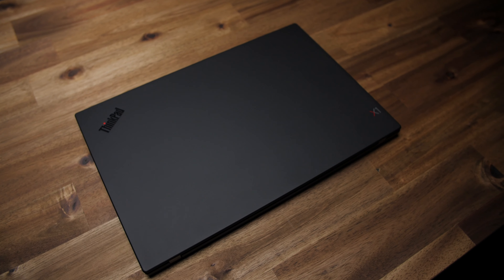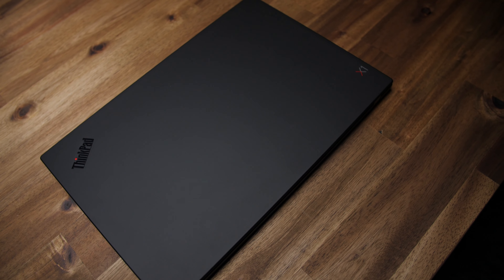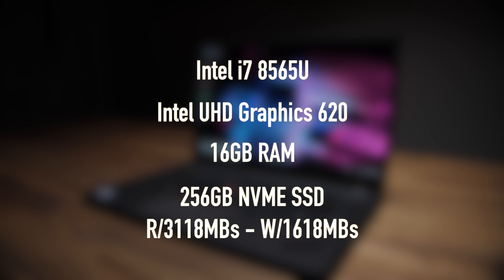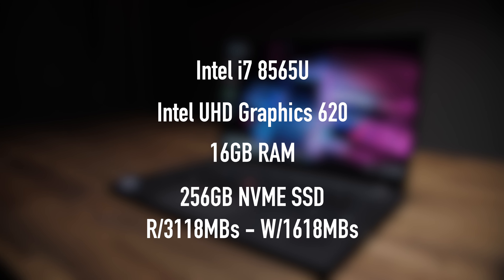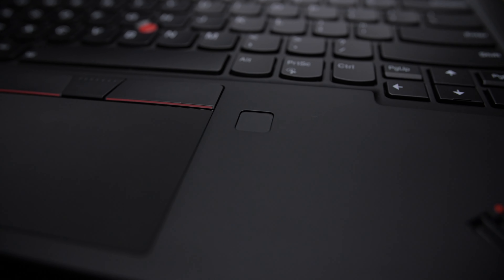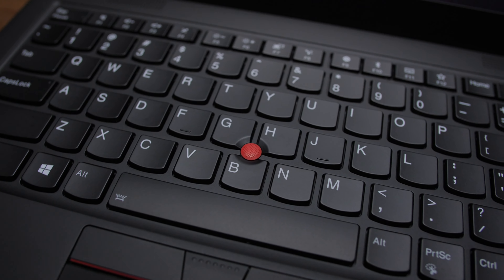Just in case you're thinking it's time for a new laptop, I'm going to suggest the Lenovo IdeaPad X1 Carbon. I got about 14 hours battery life in a slim and light package. It's got a 14-inch 1080p display at up to 400 nits with great color gamut, 16 gigs of RAM, an Intel i7-8565U, upgradeable super-fast 256-gig NVMe SSD, webcam privacy guard, a fingerprint reader to keep your moron friends out, and that glorious red nib right in the center.